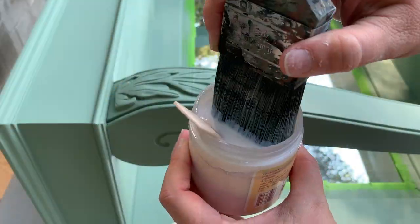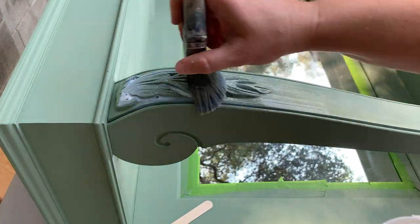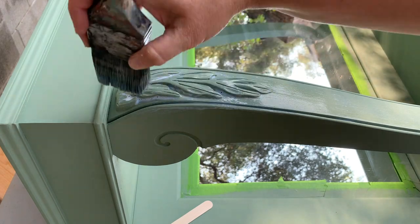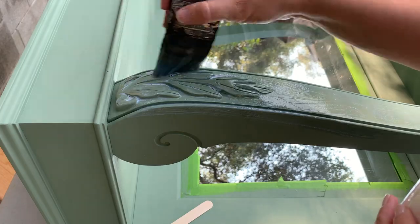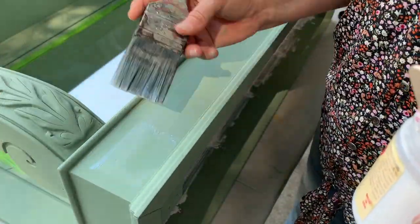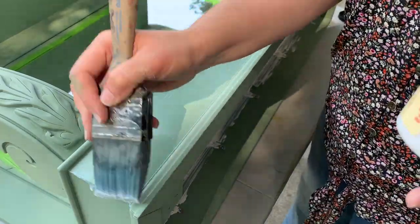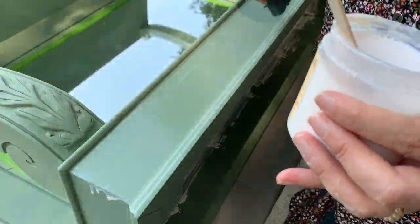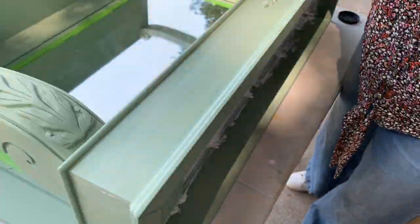You can see how important it is to mix those solids back into the top coat. Melange has a top coat that will be available in September, according to their website, called Polyvine Wax Finish Varnish. And I'm really looking forward to trying that out. They describe it as having the silky feel of wax with the durability of varnish.